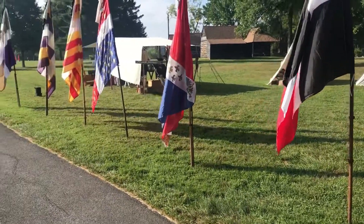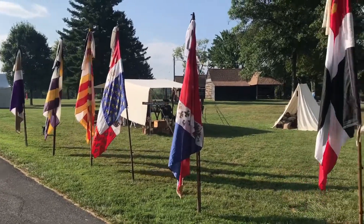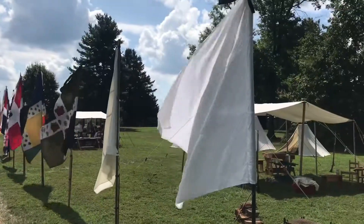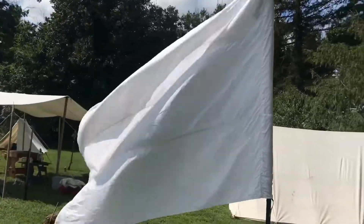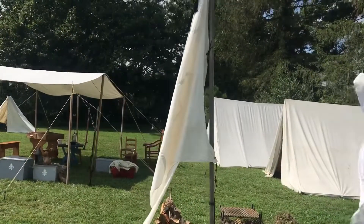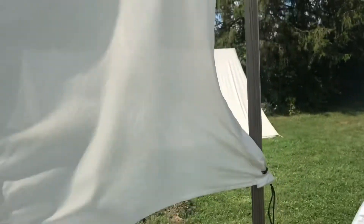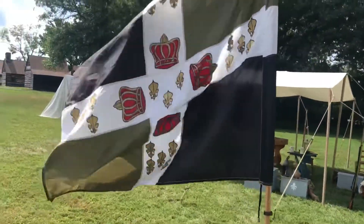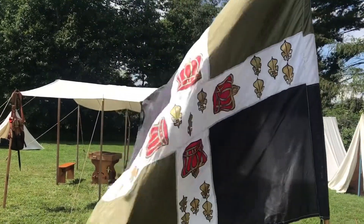We're gonna interview a couple people here. So come out to Fort Frederick, see the French-Indian War muster, and take a look at all the beautiful regimental flags that the French have to offer. I'm gonna walk the French flag line. There we have the French flag — that's got the two seams in it. Our colonel's colors isn't really flying much here, and it's got the cross seams in it. Regiment de la Rennes — the Queen's regiment.